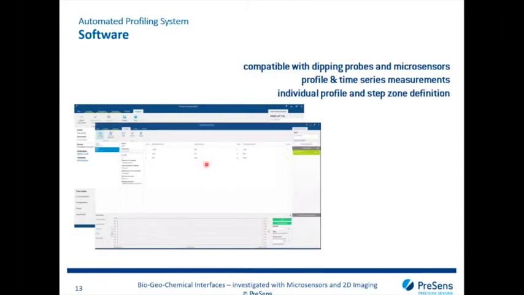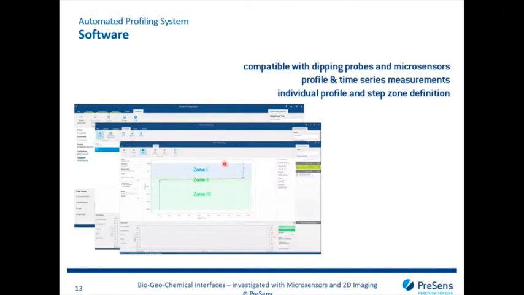Also what you can do with the software is you can set individual profile and step zones. This is actually shown here. So a profile is performed in 3 different zones. And all of these zones actually have a different profiling step size. So for example, in the zone where not much happens, zone 1, we choose the rather large step size. In zone 2, in the area of high change, we used very fine scale profiling, which was lower than 100 micrometer steps. And in the last zone, zone 3, we used intermediate step sizes. This you can define as you like and as applicable to your sample.